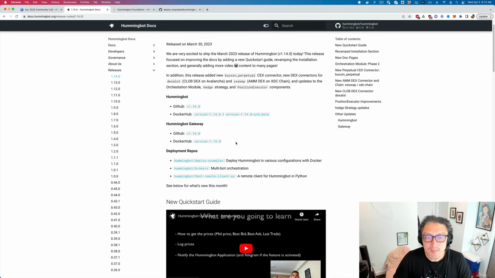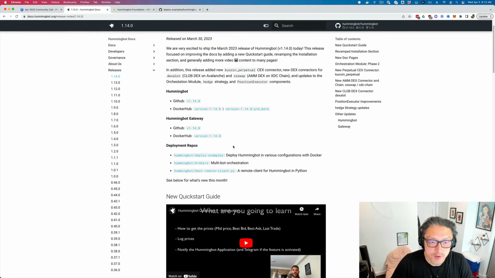But the recommended way that we think you should install Hummingbot, especially for Docker, if you're going to do something more complex, is with this new deploy examples repo. And later on, I'll show you how you can easily use this repo to install Hummingbot plus Gateway instances together in one single step.